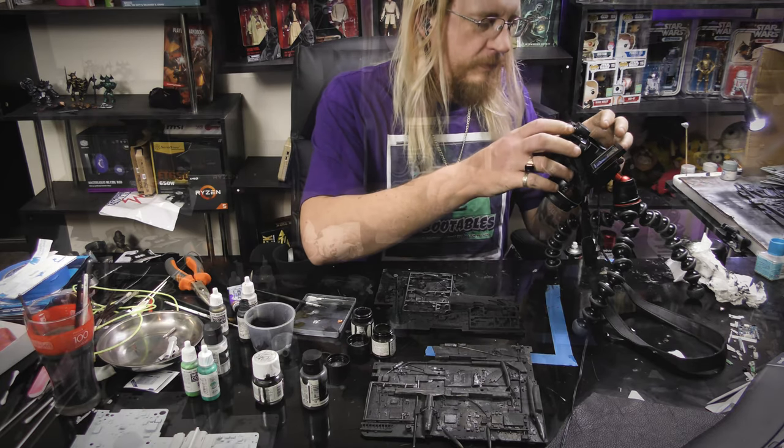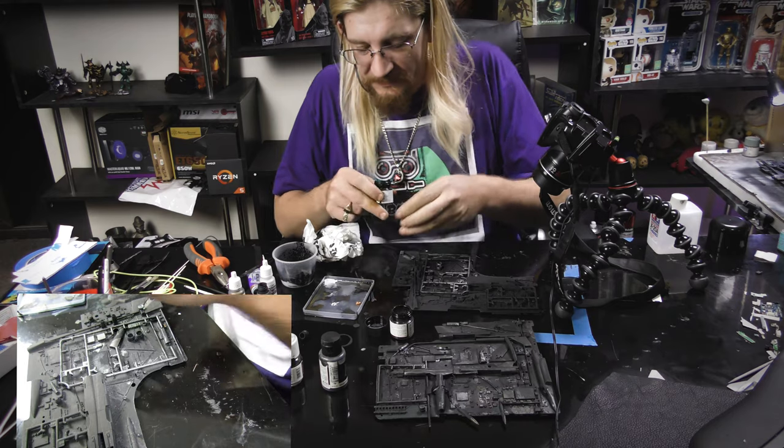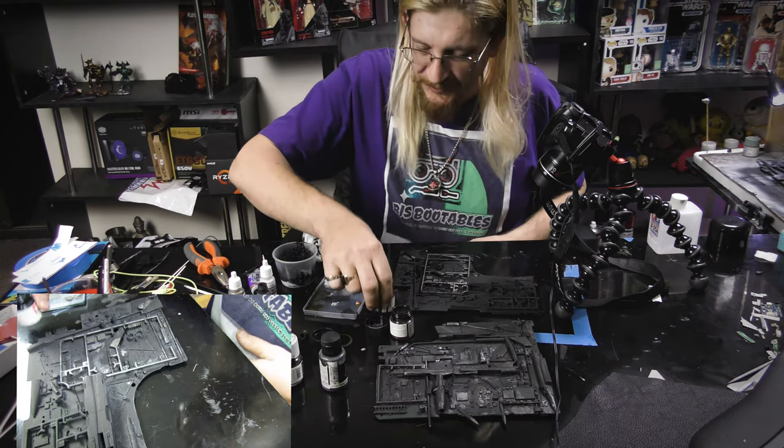Seems this guy's full. Alright, we've got some film back in the camera. So let's try this some more.